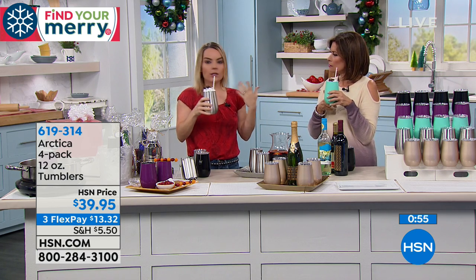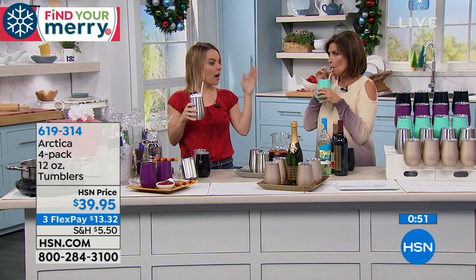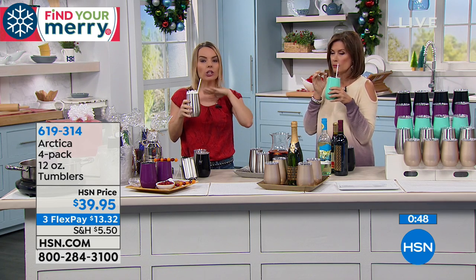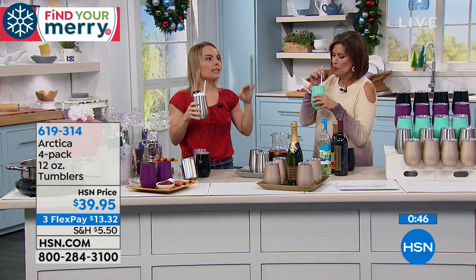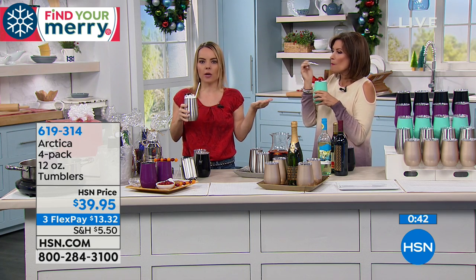And to clean these? Super easy. These are completely dishwasher safe. Top rack dishwasher safe. Again, the lid, same thing. You're going to use this for everything. This is one of those things that once you have them, you go, how did I not have this before? I'm using it for everything.